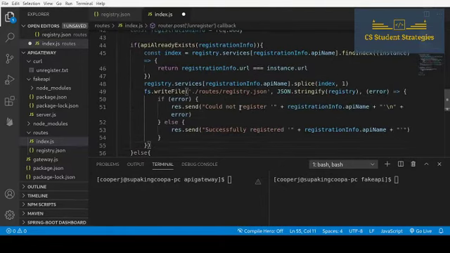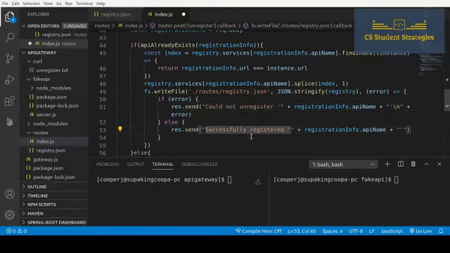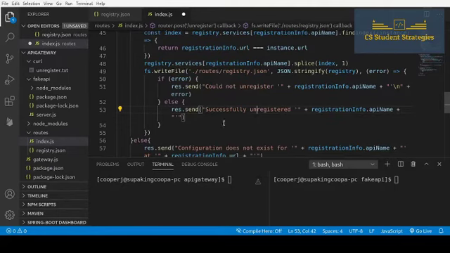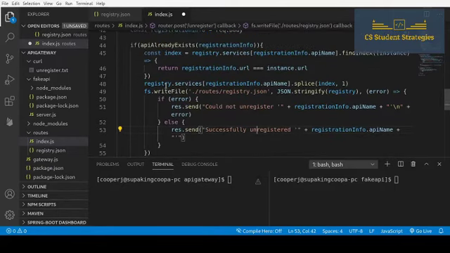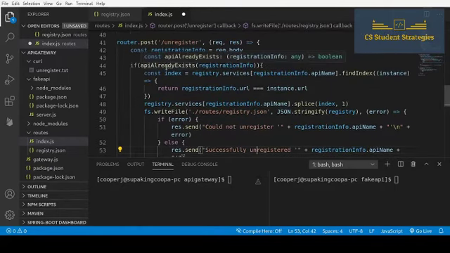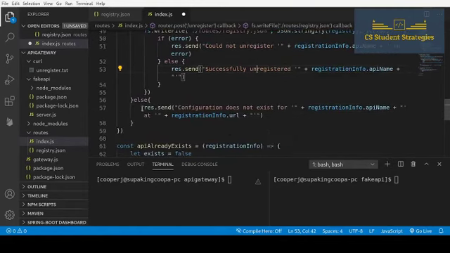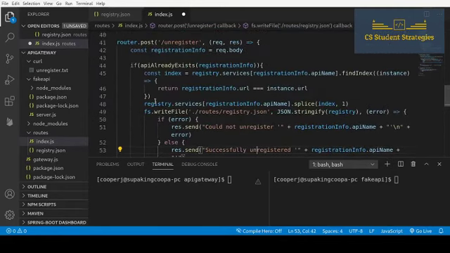We're not saying that we couldn't register, we're going to say we couldn't unregister. And then we're going to say successfully unregistered this API. All right, so now we have this written. I believe this is it. Yep, res.send. So this should do what we need. The else calls res. Yeah. So this should do exactly what we need.